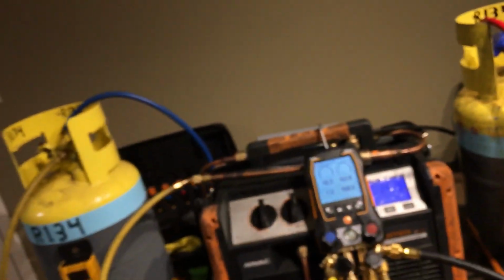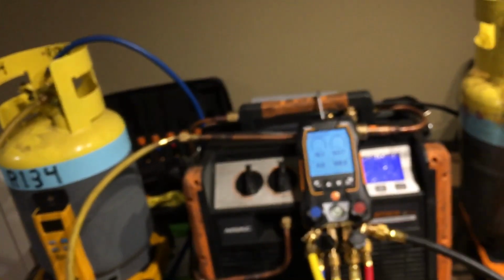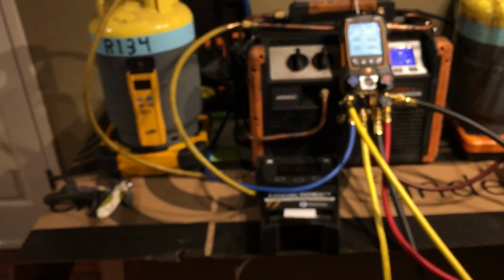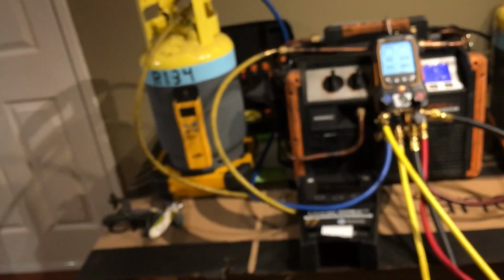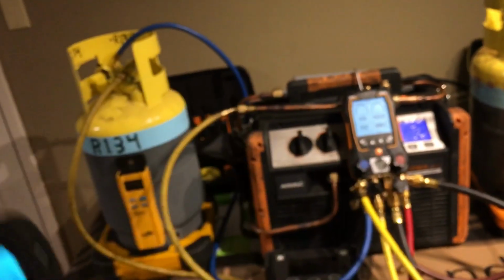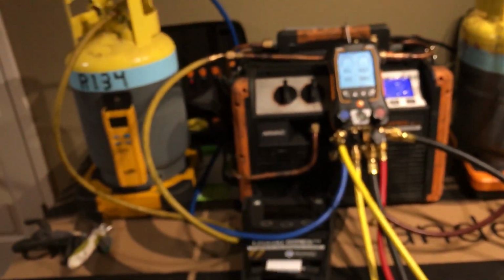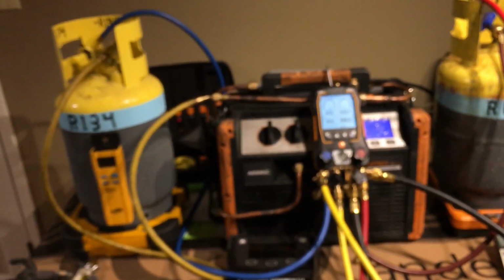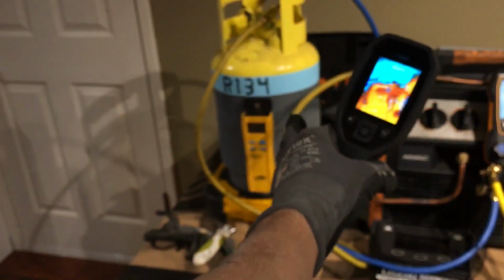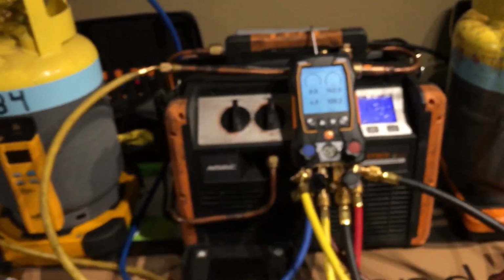This is why you don't use pressure, especially on a stagnant sitting system, to tell whether the system is properly charged or not. You cannot believe how many mechanics try to gauge. Somebody asks, oh, is the system charged? They hook up their gauges, the car's not even running, and they tell the person asking the question, oh yes, it is charged, or no, it's not charged. Pressure does not tell you how charged something is. 20 pounds of refrigerant, 20 pounds of refrigerant, probably about 18 pounds of refrigerant now, but that's the pressure difference.